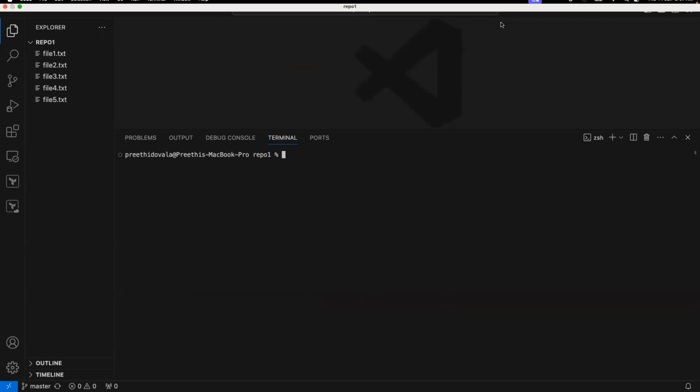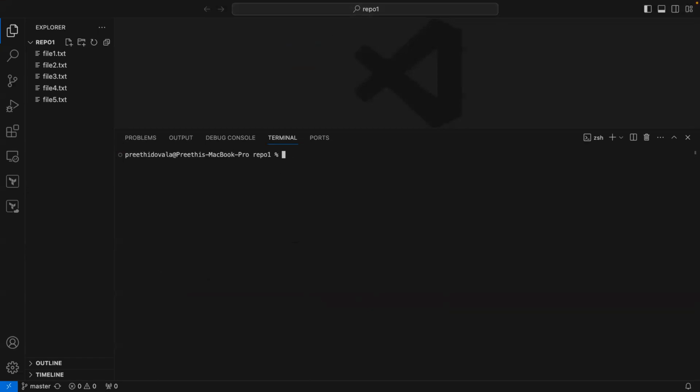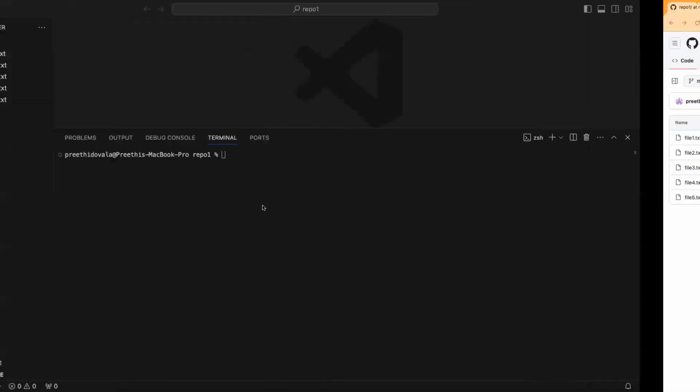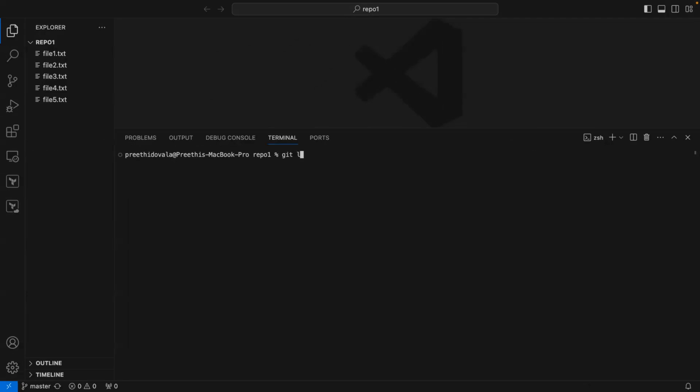Okay. So, we were talking about, I lost the context. Okay. We were talking about the differences between fetch, pull, and clone, right? Those are the different things you have. And yeah, those are the basic commands. And we'll see a few scenarios of pulling and pushing. Yeah, I got the context.